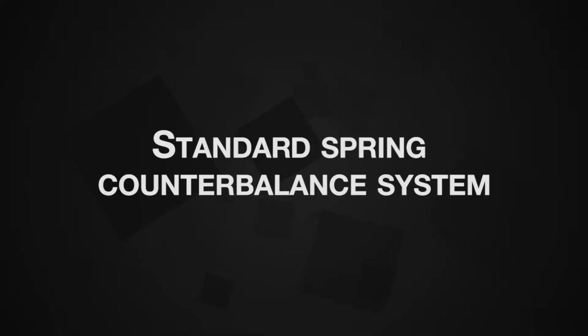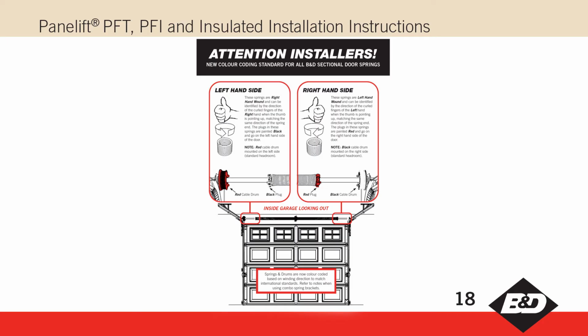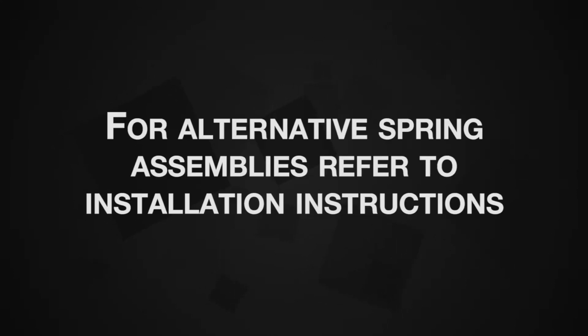Standard spring counterbalance system. Please refer to page 18 on how to determine the left and right hand of cable drums and springs. Take special note of doors fitted with combo spring anchor brackets as the position differs to that shown. Standard spring counterbalance assembly. For all alternative spring assemblies, please refer to the installation instructions.